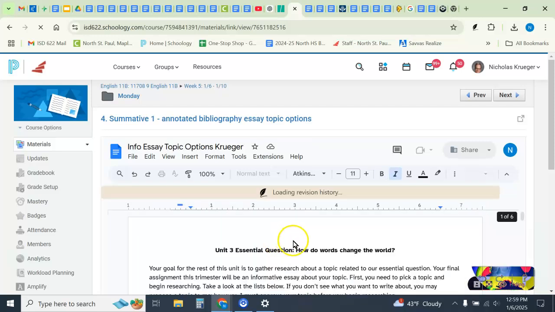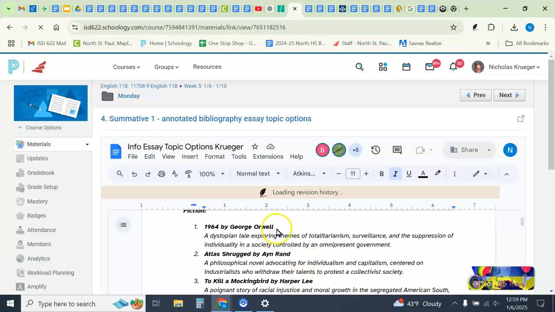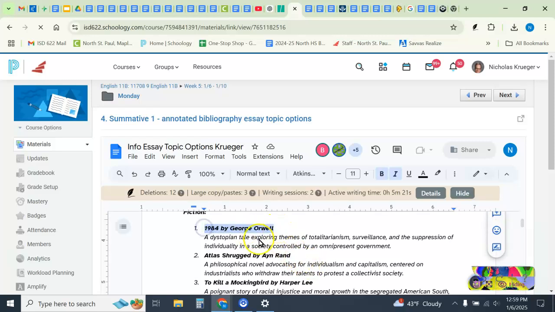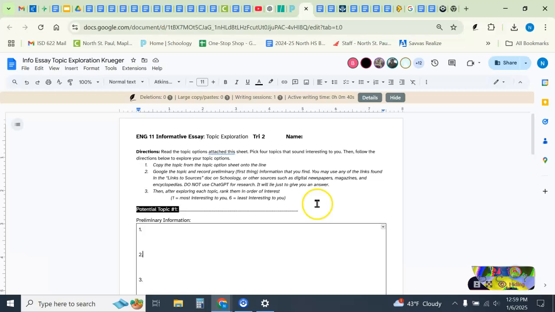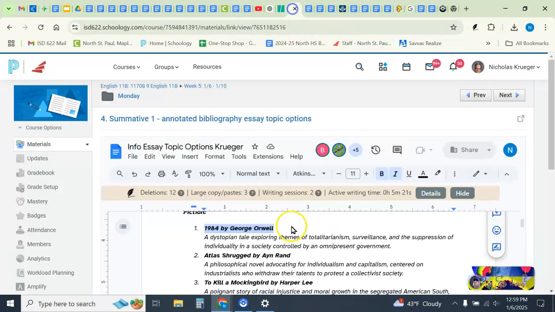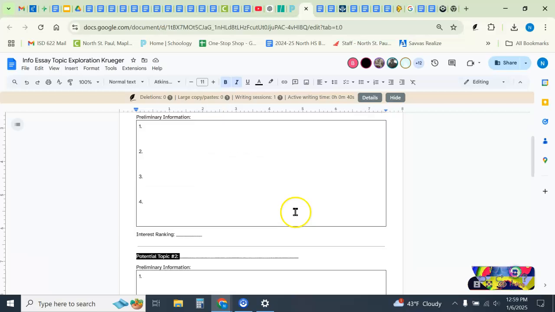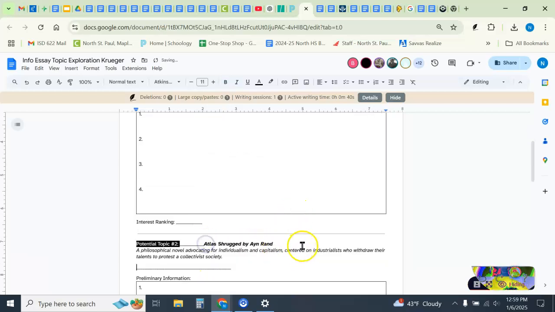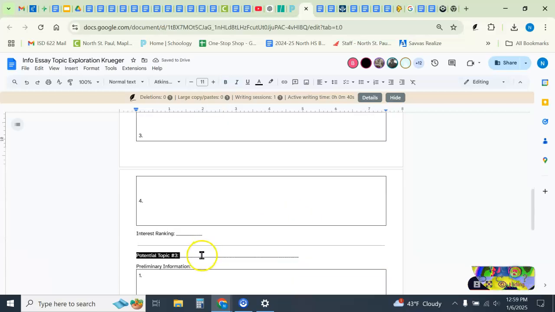So for instance, if I chose 3 books here, so if I chose 1984, I would copy and paste that onto the document for potential source topic number 1. Then I might pick Atlas Shrugged, copy and paste that to potential topic number 2. And then you're going to find one more for 3.